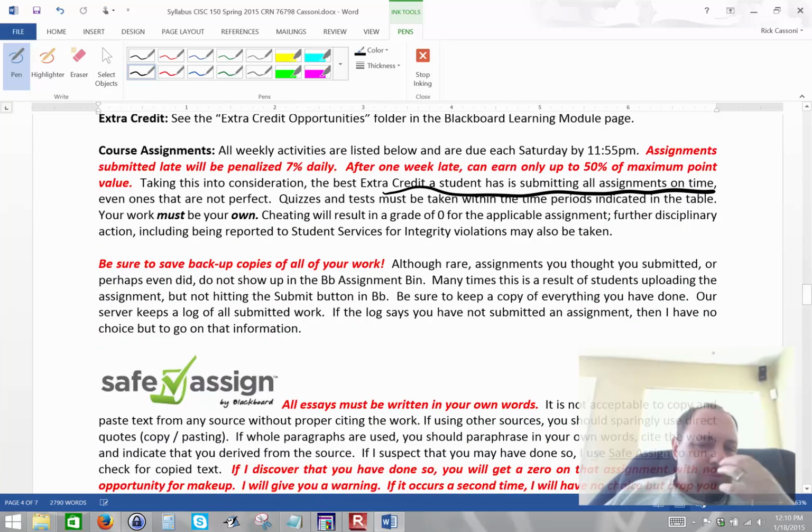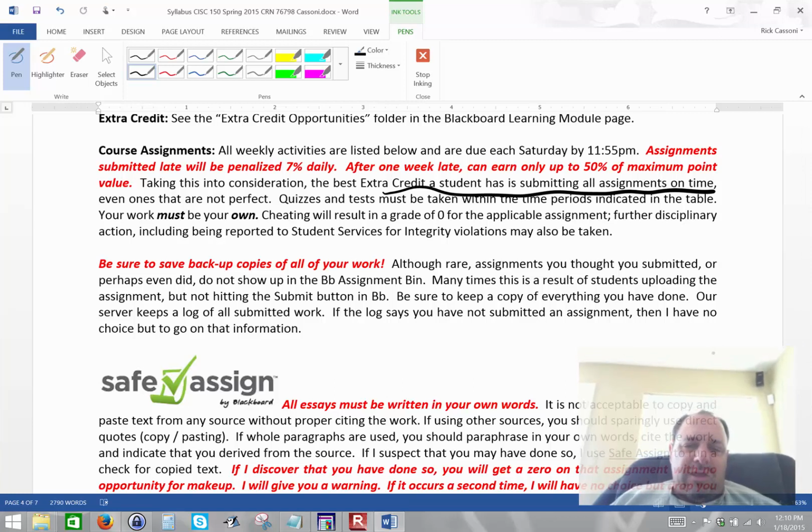So many times you'll want to do your work in Microsoft Word. This will do two things for you. One, it'll show you any spelling mistakes. Two, it'll correct grammar. And three, it'll allow you to go back in case you submit something and it doesn't get registered in Blackboard. However, this is very rare that Blackboard does not show an assignment turned in. In fact, I've never had it happen before.